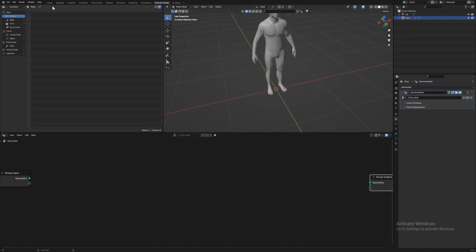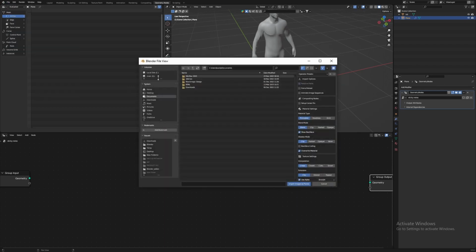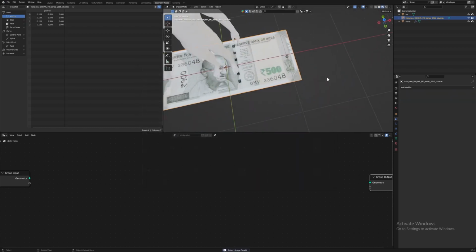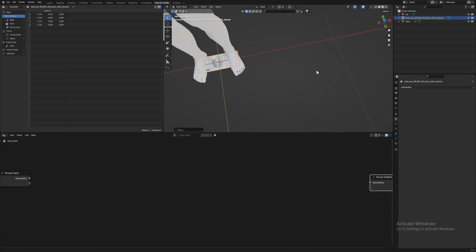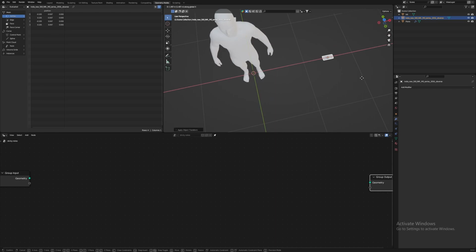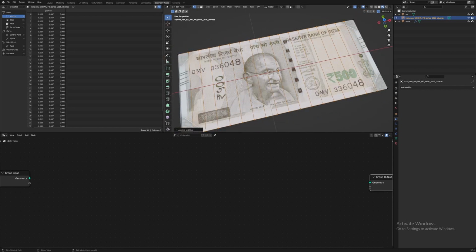And the one more thing I want to get is our 500 node. So let's import that as a plane. Like I said, it was in downloads. Yes. So as you can see, we have a big 500 rupee node. So let's scale it up to something like gx, and let's subdivide it a bit, something like this.